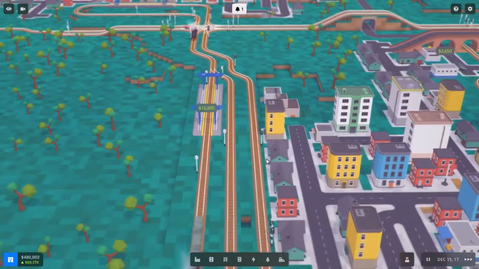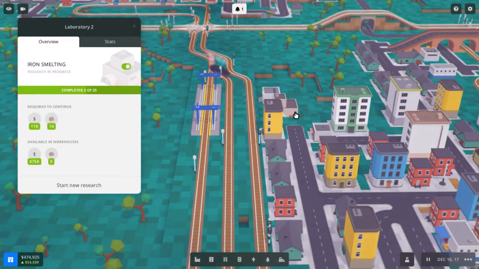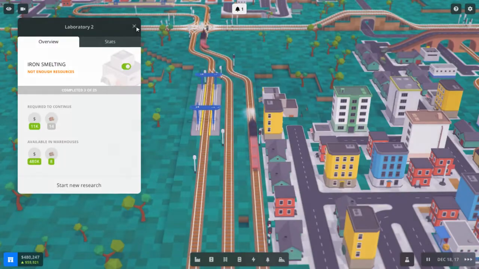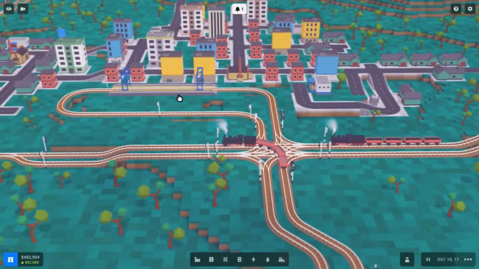What are you waiting for? I'm waiting for the train to get out of the station. That makes sense. Okay, so now we gotta wait for 23 more of these, and then we'll have iron smelting. Oh, no, I don't want to do that. I want to be able to make iron bars here soon so we can smelt it at the factory and then haul it into the cities that need it.